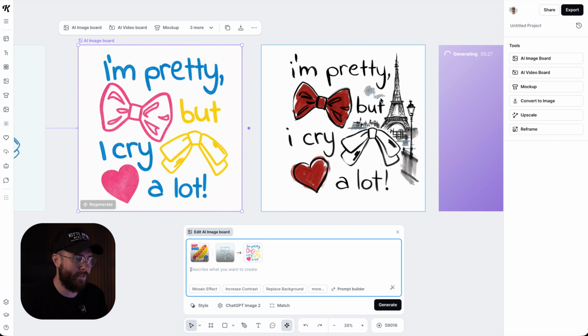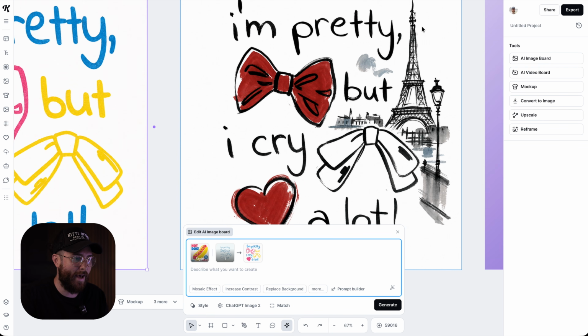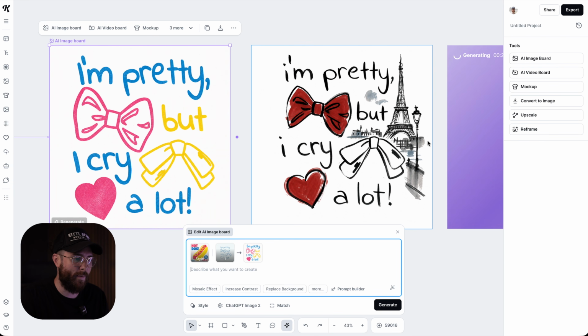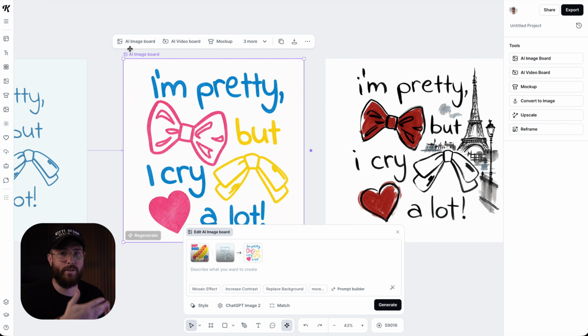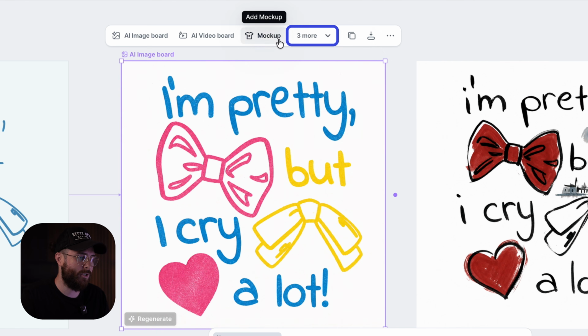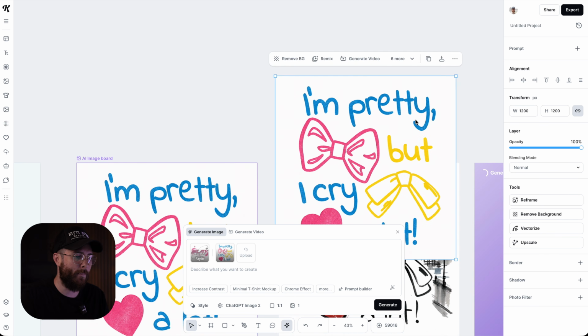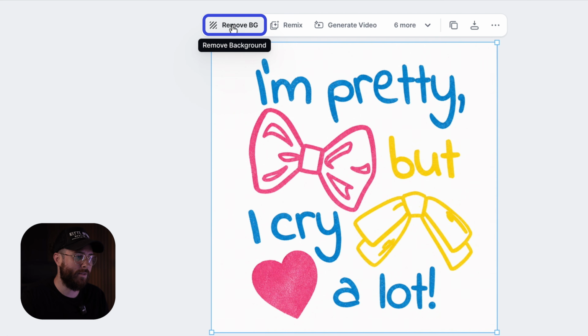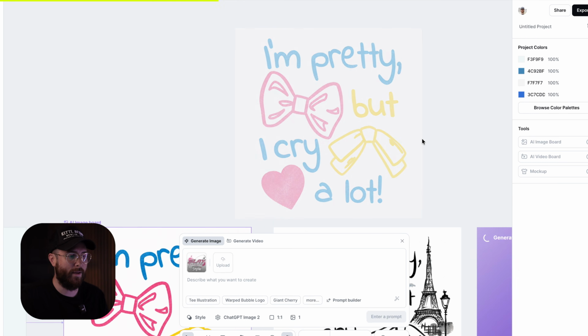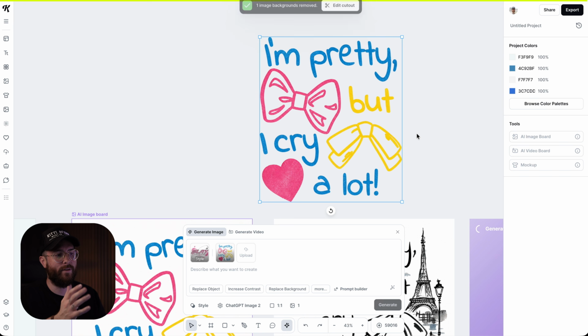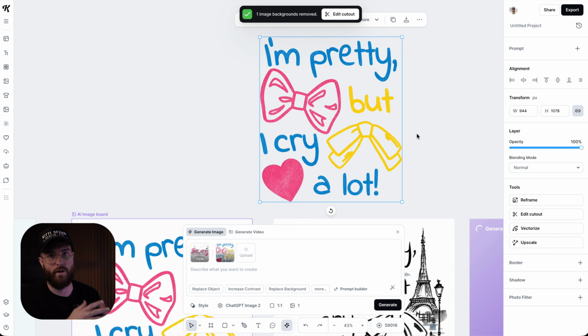And then right here, here's that same ink wash one. It kind of added some Paris style vibes in the background. And if we're ever wanting to easily use our AI image that we just generated, we can come right here and click convert to image. And then if I want to remove the background from it, I can just simply hit this remove background button, and that's going to take it away so that I have it ready to easily use on my merch.